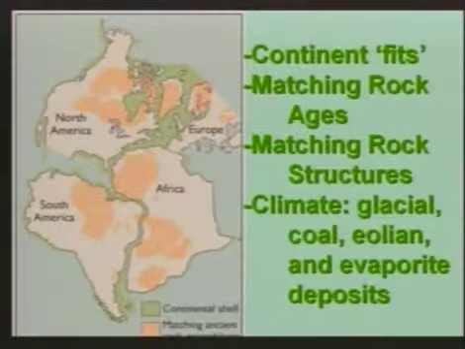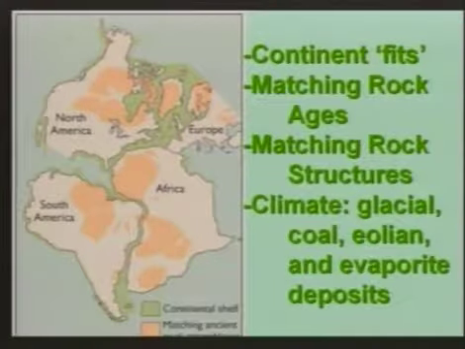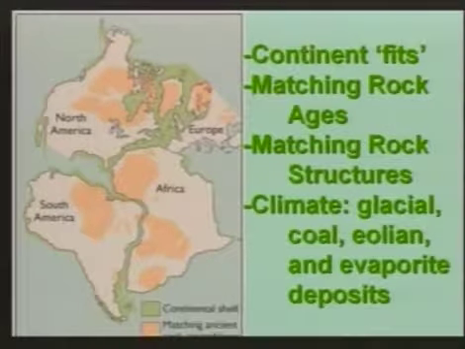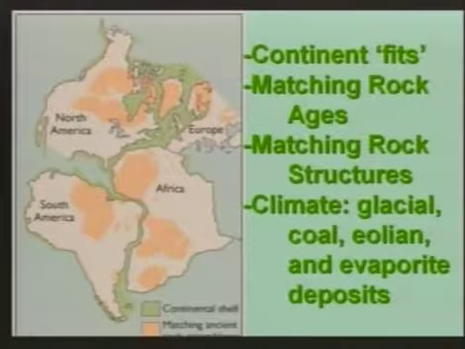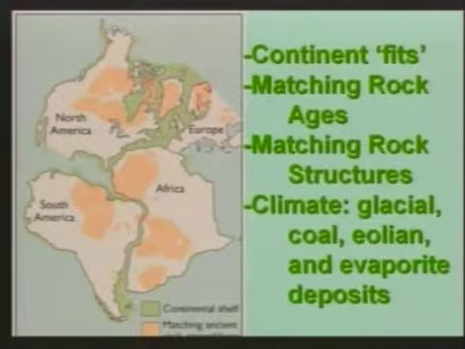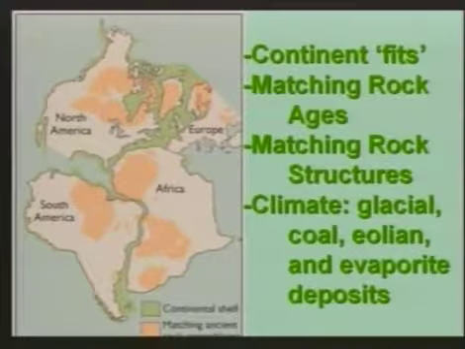And it's interesting that we find things like dry, hot desert deposits and evaporites, which are real hot conditions too, where the water evaporates away, in Antarctica. If Antarctica were always where it was in the cold polar area, why is it sitting out there with sand dunes from a desert or coal deposits from a humid, wet, equatorial region, or evaporite deposits? Didn't make sense. But this is the stuff that Wegener looked at and proposed.